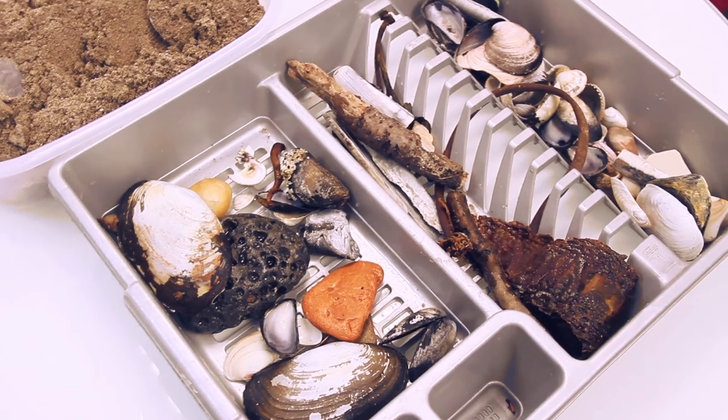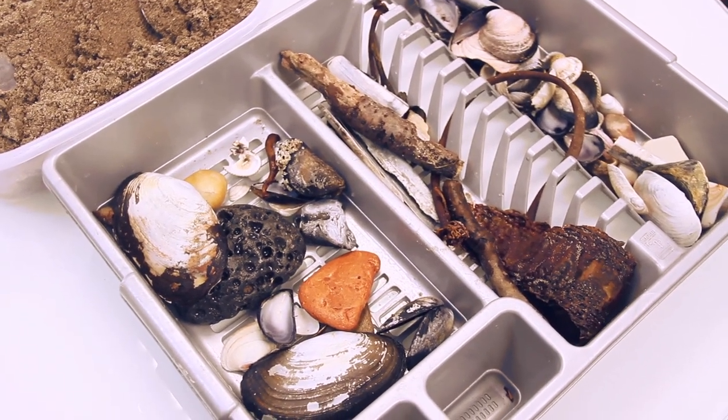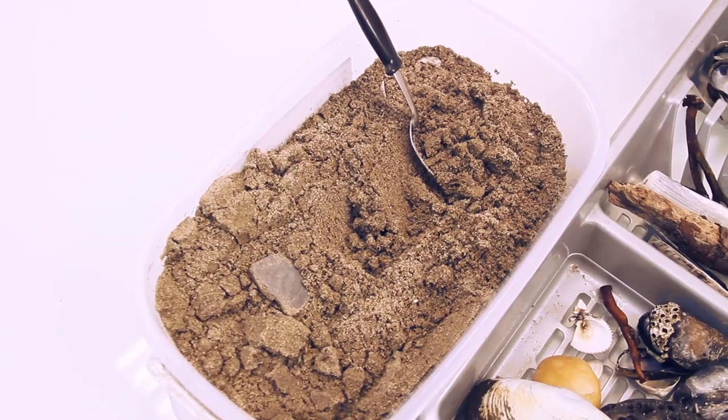So we've been at the beach and have a look at all these wonderful things that I've found at the beach. I've got colourful shells, I've got driftwood, I've got smelly seaweed, it does stink, and I've got a big tub of sand. Now, we're gonna make something. So how about making something really nice to give to your mum or your gran, something to put in your bathroom to remind you just how much fun you had that day at the beach.